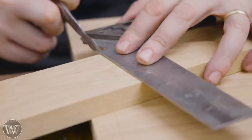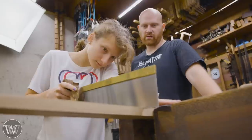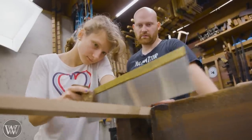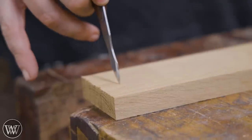We're going to move on to the drawer. Unfortunately we didn't get a lot of the footage for the drawer, but it's basically the same thing — dovetailed corners and a drawer bottom. We're going to cut all of the drawer sides, front and back, to the dimensions of what we just cut.